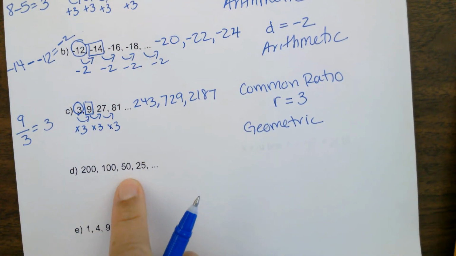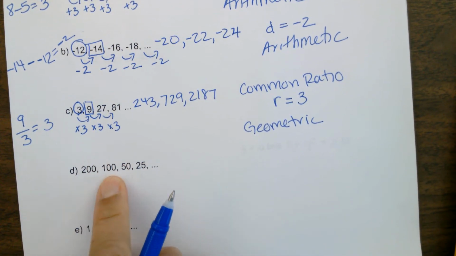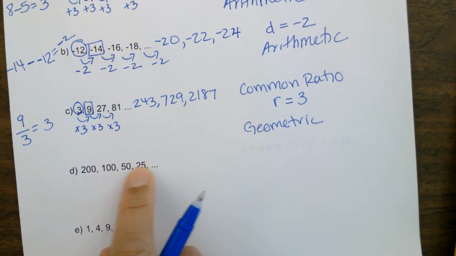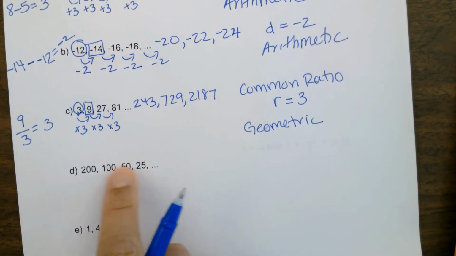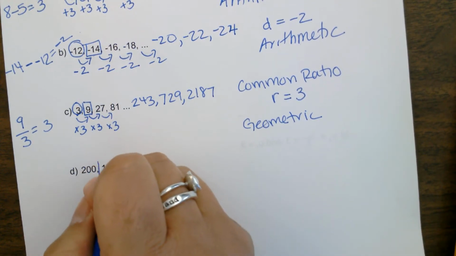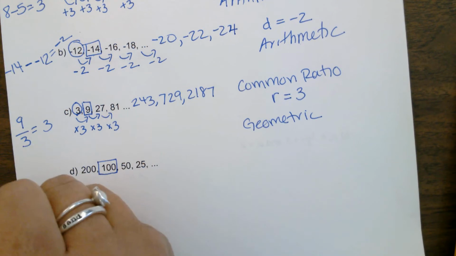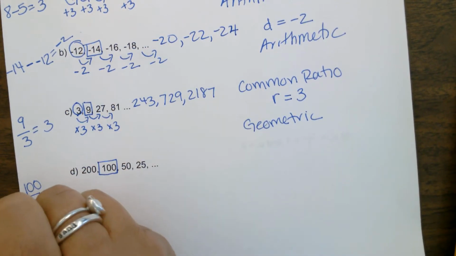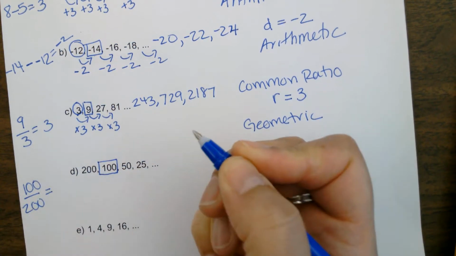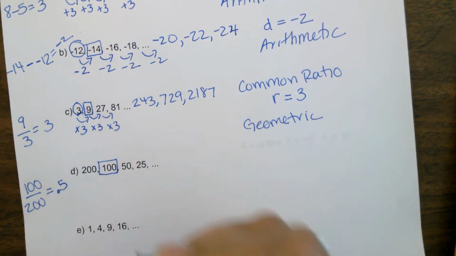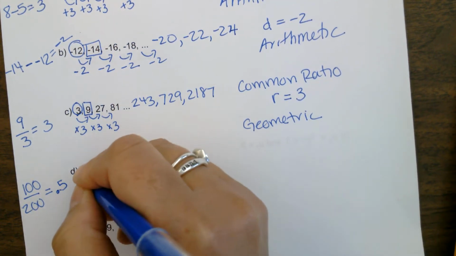Okay, so let's actually try this little hint down here. I have 200, 100, 50, 25. I am decreasing. It doesn't look like it's by a common number because it jumps so far down from 200 to 100. So there's the bell. It's going to be ringing on everybody's computer now. Let's take 100 and divide it by 200. And if you do that on the calculator, you're going to come out with 0.5. And that's fine. Let's try it.